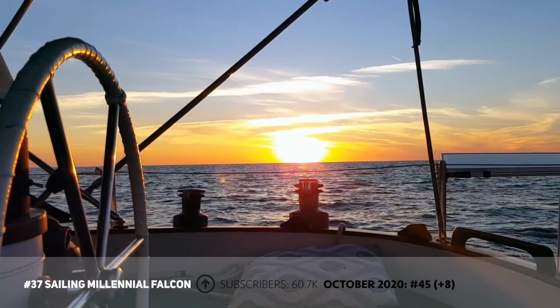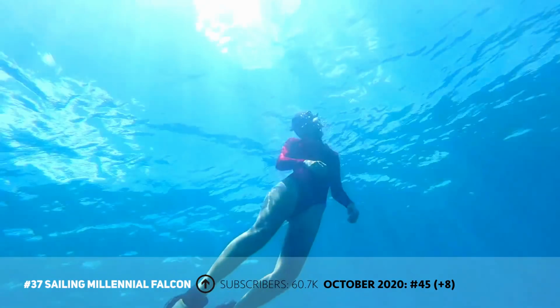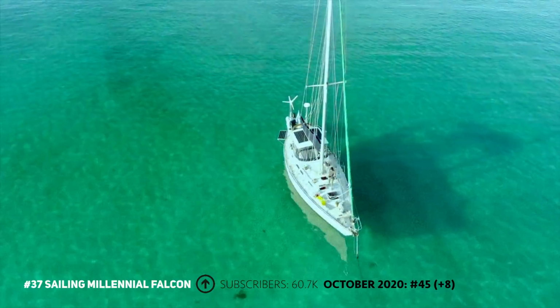What seems like a lifetime ago, we left Australia intending to sail our way around the world. It's been a rollercoaster since then, and while the plan has changed many times, we've been laughing our way through and learned a new lesson for every step along. Between us, the real adventure has only just begun.